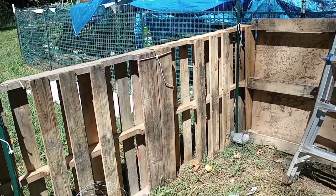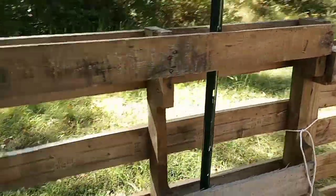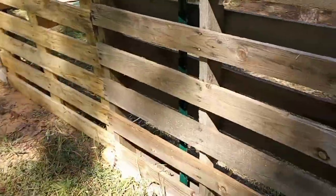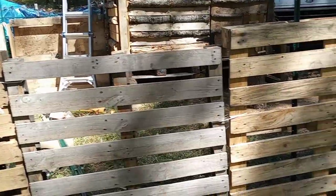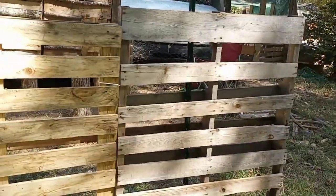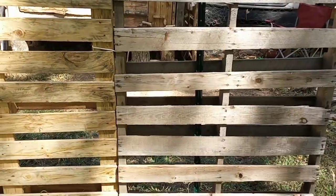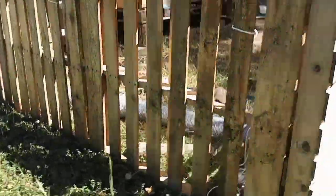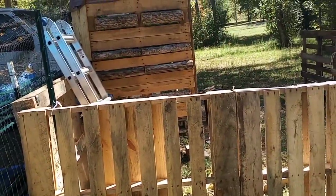That's going to change — there's going to be some metal brackets and other stuff like that. I wasn't going to line this with chicken wire, but some of the boards are kind of a little bit far apart. So I may just line certain boards with chicken wire. I'm not sure. I could just get some more wood and put it up, but you can see some of them are kind of far apart. This one is fine.